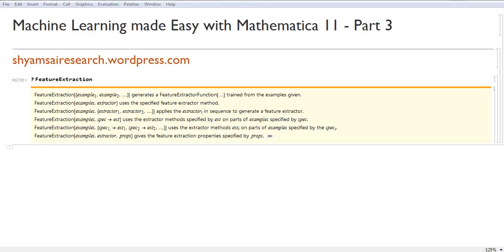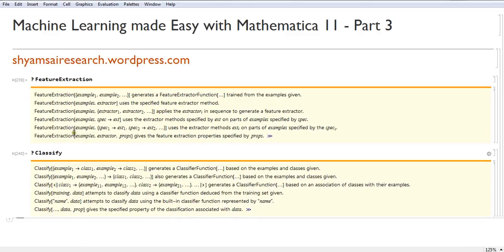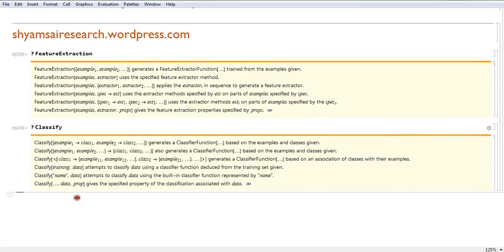And then the next thing I'm going to show you today is two examples of feature extraction and a couple of built-in classifiers. So working with the function again called Classify, and we're going to be doing some more stuff with this, to see what's built into Mathematica 11. They've added some really cool stuff. Classify we went over in part 1. That's what we're going to go over today, and let's get into it.